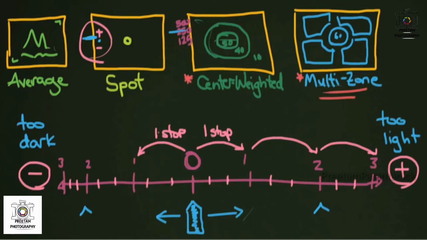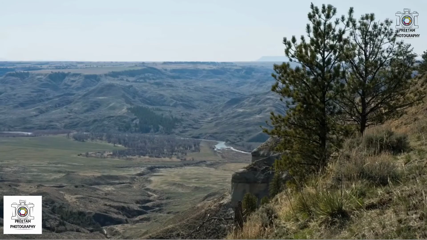First of all, know what your meter is reading and what it's seeing, because that's really important. If you have a really bright light source here that you want to expose for, but your spot meter is there, it's not going to work right. So you may overexpose for your light source because you're looking at a darker spot in the photograph, or the other way around. Maybe you want to expose for something over here, but there's a big bright light right behind your spot meter. The same with your center weighted meter. You just want to keep all of that in mind when you're looking at all these charts.